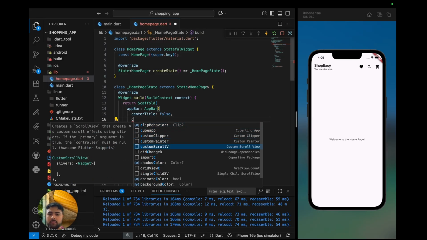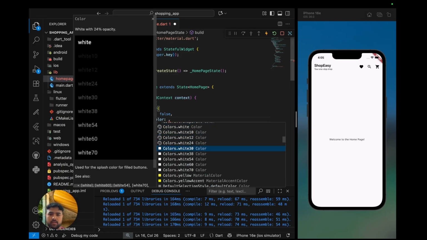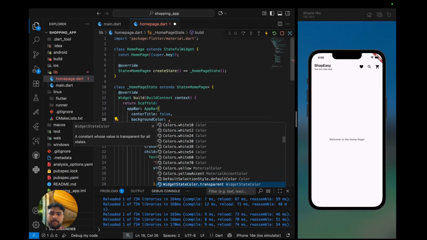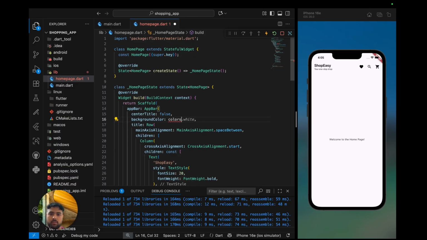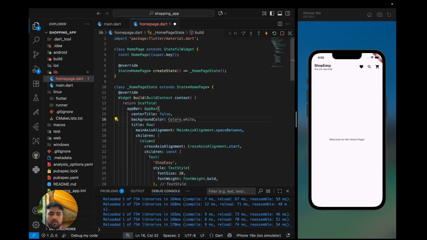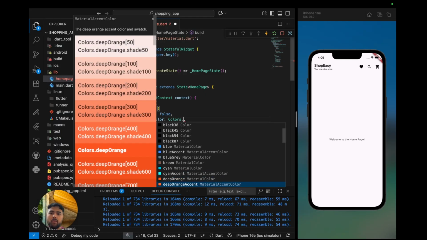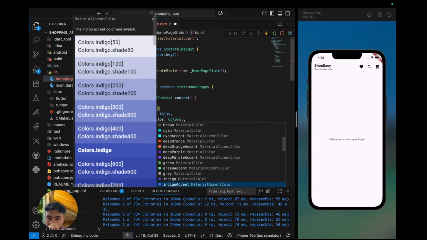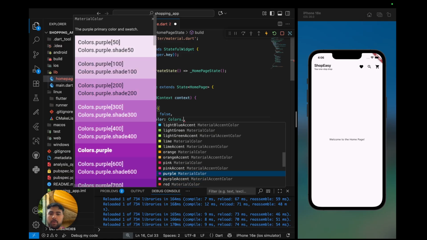Background color we have. Let's give background color as Colors dot. We have multiple colors here: blue, gray, brown, cyan. So let's make our app with purple.